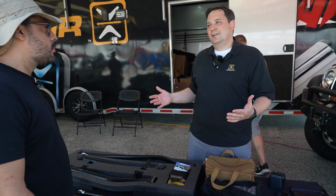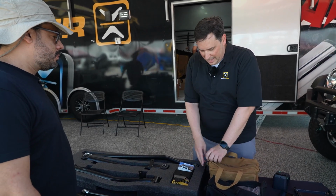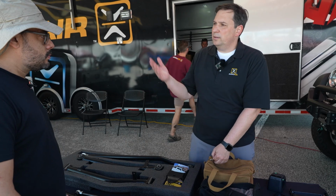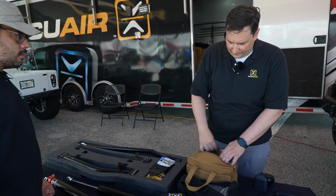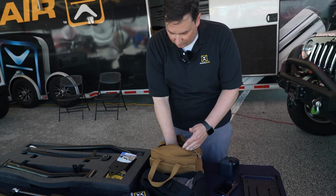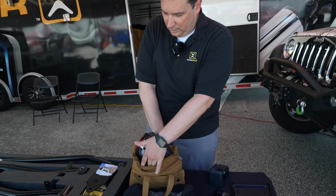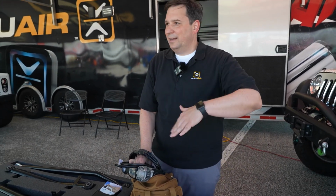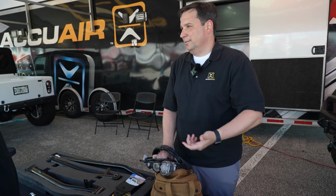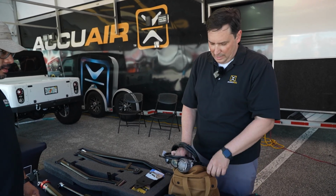It's uncomfortable, but you're going to keep going. You can ride. And if something happened, like say a line got cut, you can repair the line. You can take it out. We even have a little compressor in here. You just put a straight valve on the bag, blow it up. You're not going to have all the dynamic nature of it, but you can ride home and then repair the system. Super simple. You could do it at a rest stop.